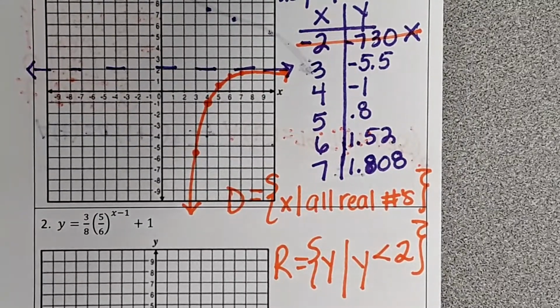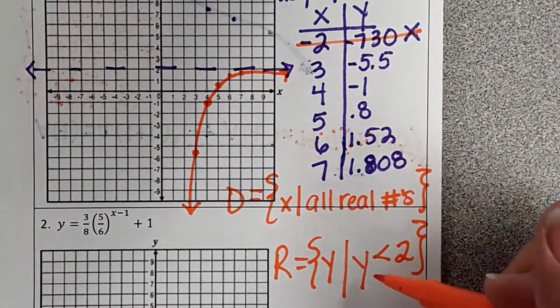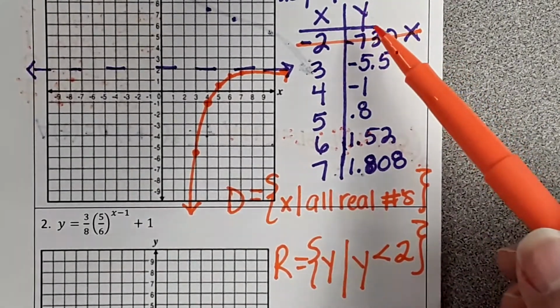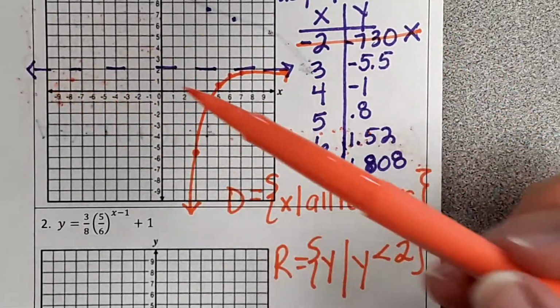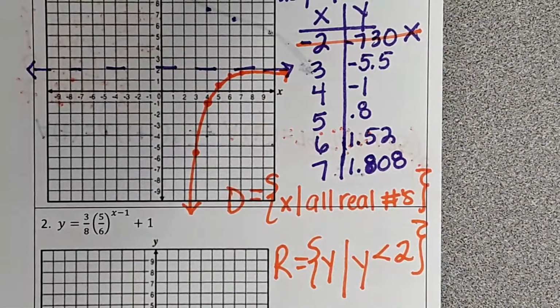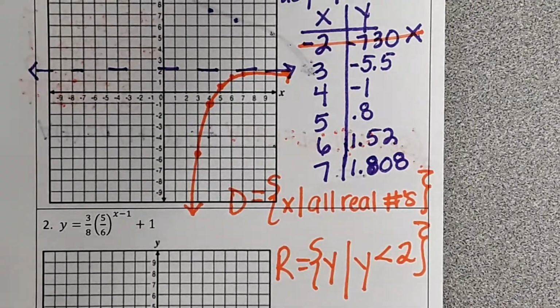So that's what you have to do tonight. You'll have to graph, state the domain, state the range. You don't necessarily have to tell me what the asymptote is, but you do need to put it on your graph. It is important that you put it on your graph. Are there any questions over that example? Anything you need me to go over?